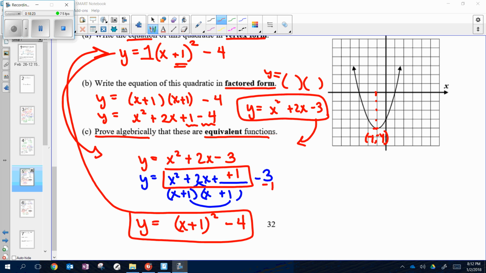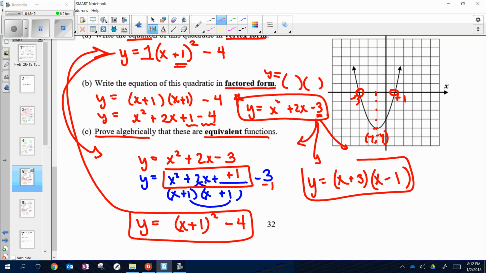But I just noticed that this question up here said write this in factored form. And guess what? This is not factored form that I ended up with. So I really should have looked at this as y equals x and x. 3 and 1 are the factors of 3. Or, looking at these zeros, that's negative 3, so that's a plus 3. That's a positive 1, so that's a minus 1. And then I could have multiplied this out and proved that it was the same thing as that. Eventually, you're just going to see that everything that's in a box right now could multiply out and give you the other thing or complete the square.